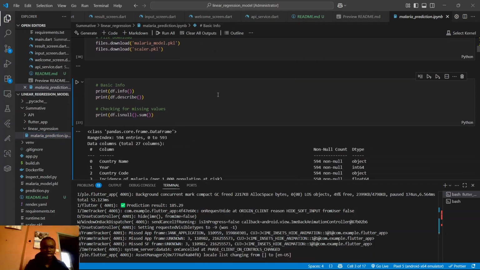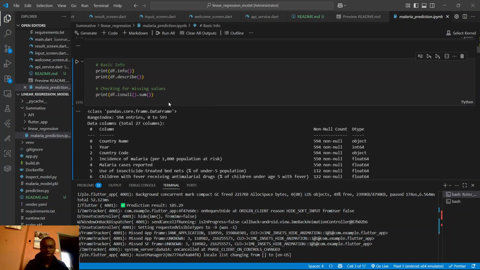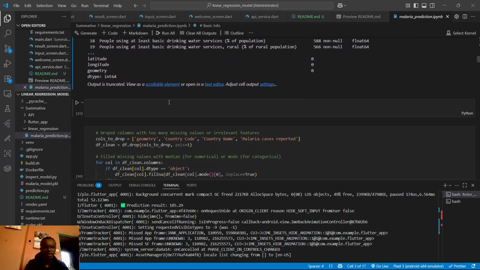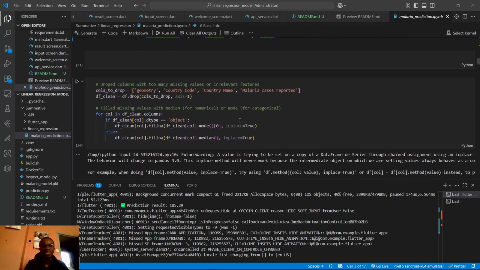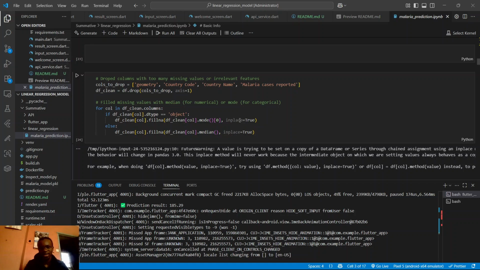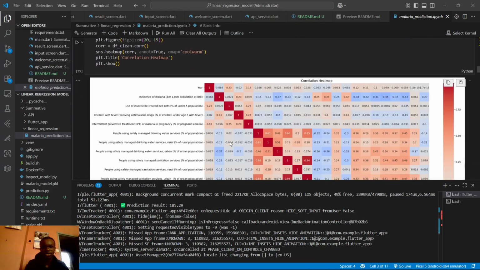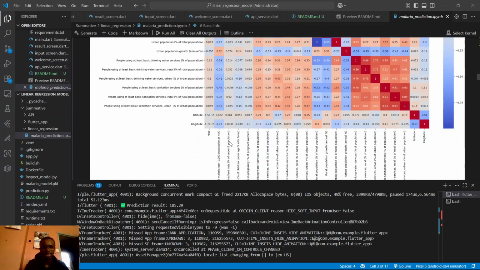After that, I checked for the missing values in the dataset and also the basic info of the dataset, which is the output here. And after that, I dropped the columns with too many missing values or irrelevant features, and cleaned the data. Then a correlation heat map of the data that I had.